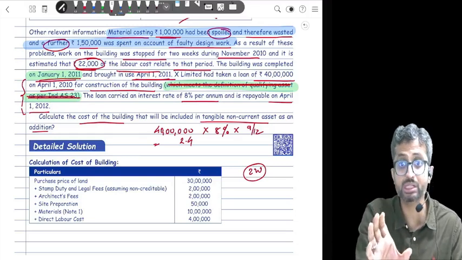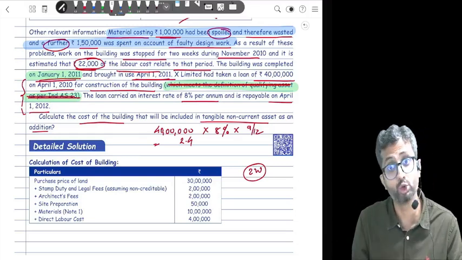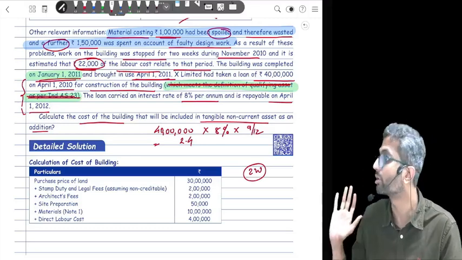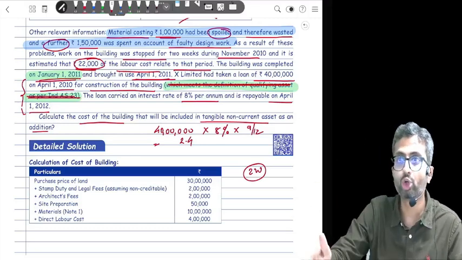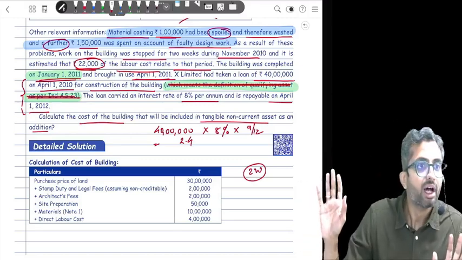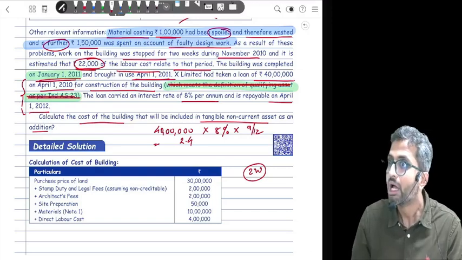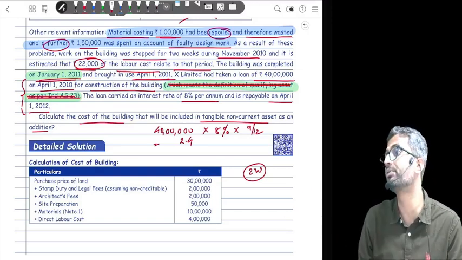If the work was suspended for an extended period, usually it gets suspended for an extended period when you are in a lawsuit. If someone puts a lawsuit on you, there's a stay order, khatam. Then for the next 1, 2, 3, 4 years, your project is stalled. So that is an extended period of interruption.